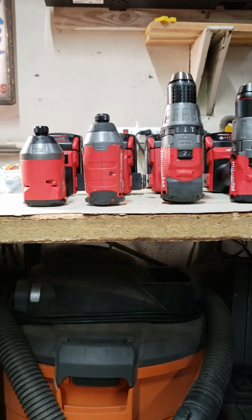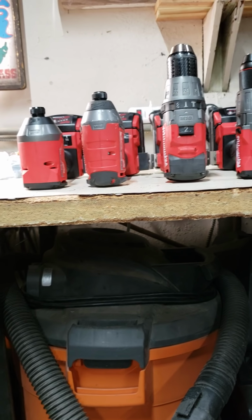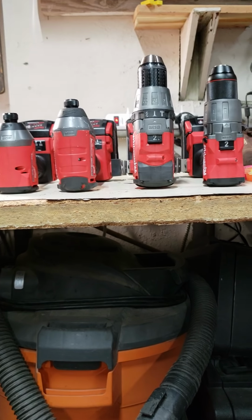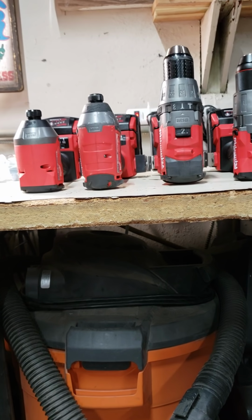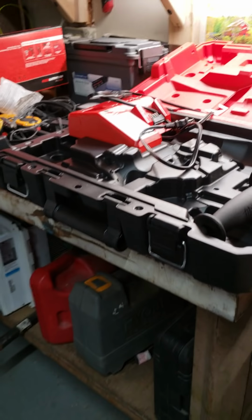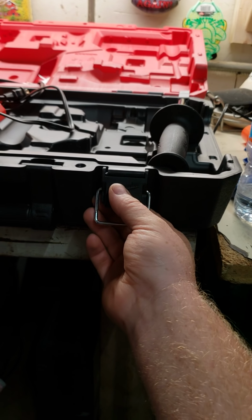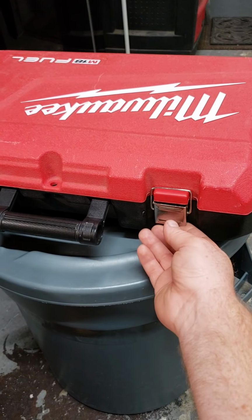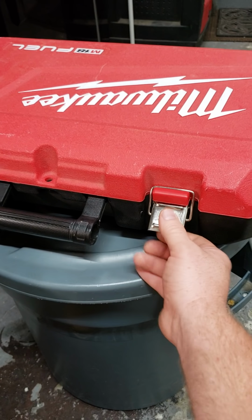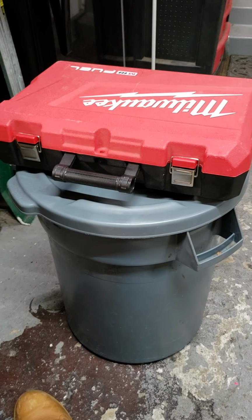I am going to go ahead and contact Milwaukee. I'm not looking for anything. I don't want anything. I've heard of guys saying that they'll offer you a battery or whatever, and I'm not looking for that. I don't care about that. I just want them to know my opinion about this box. Again, I think at this price point, why downgrade the materials on the new flagship model versus the materials on the now older flagship model? Just a big thumbs down for me as far as I'm concerned to Milwaukee.